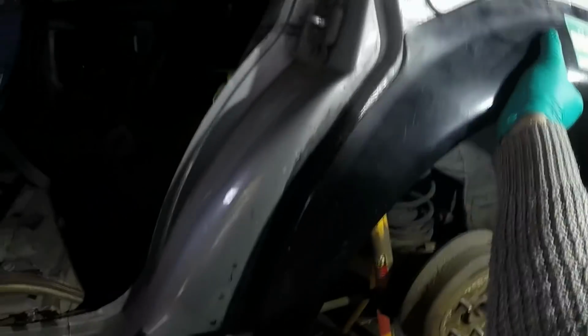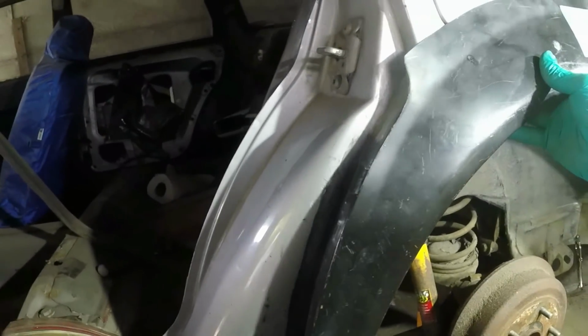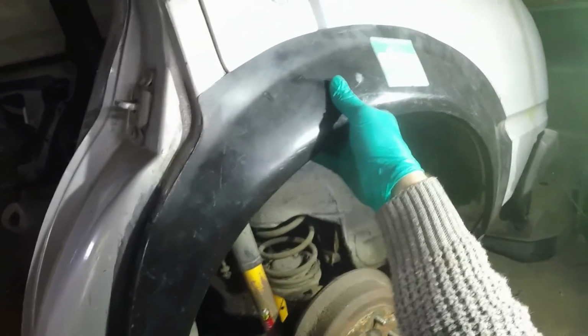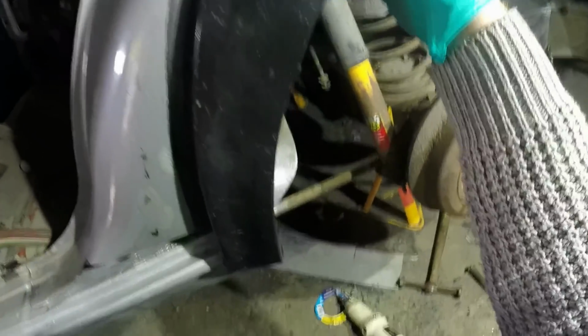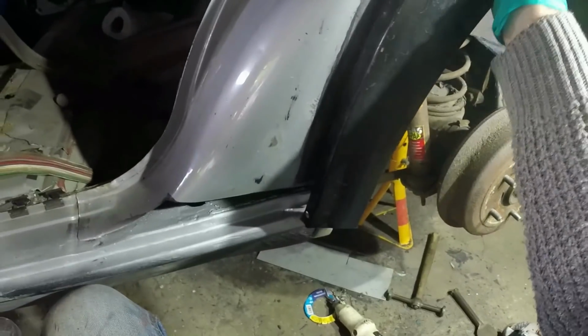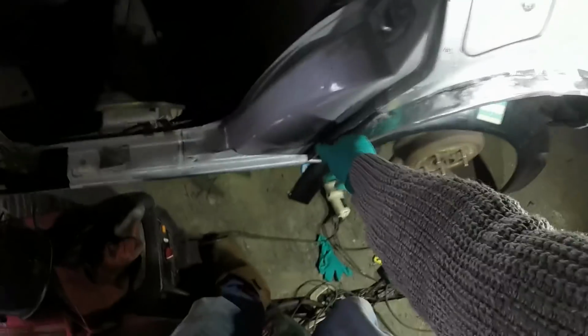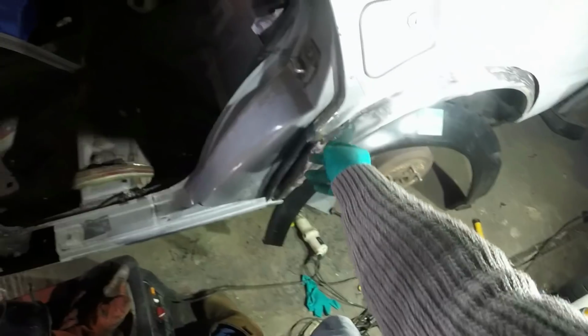And then that's the bit that will go on there. Actually, that is fitting so much better than it was. That's really good. I can feel with my hand that it's tight on the return. That bit will need a bit of jimmy nudgery, but we'll work that out. I think I said earlier that I want the door back on before I finish that area, because this can move in and out. I think it's meant to be like that, but we'll have to work it out.